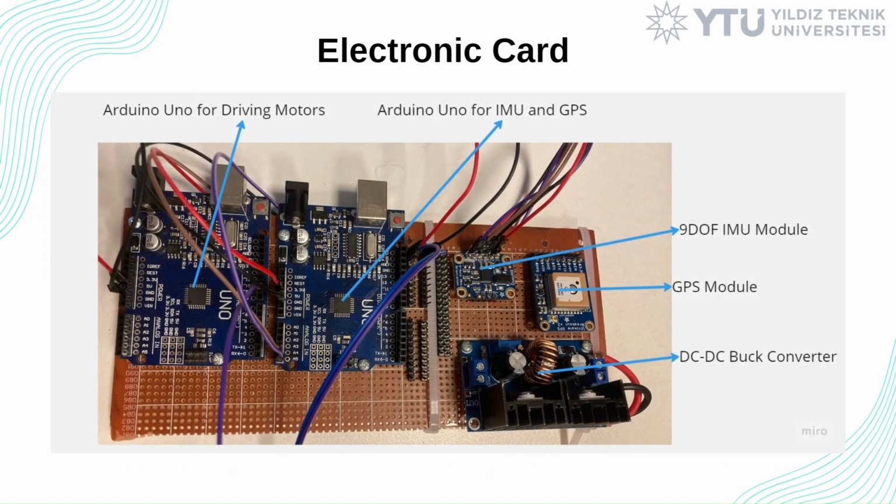In addition, an electronic card was designed. The purpose of designing this electronic board is to have electronic components together and to reduce wiring. The motor driver is not included in this card due to problems that may arise in its heating. In this image, you can see the equipment on the card. Equipment is soldered on Pertinax at necessary points.